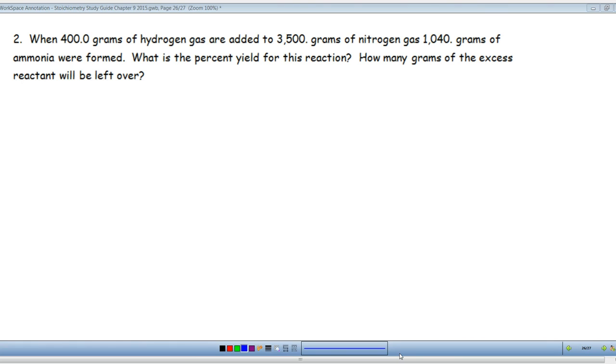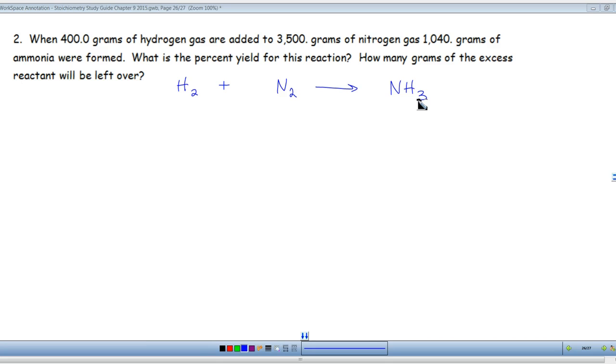Okay, so number one, I can't do any kind of stoichiometry without a balanced equation. We need the balanced equation. This is one that we've looked at in the past. Hydrogen gas is diatomic, plus nitrogen gas, which is also diatomic, producing ammonia, which is NH3. I'd give you that if it weren't given in the problem.